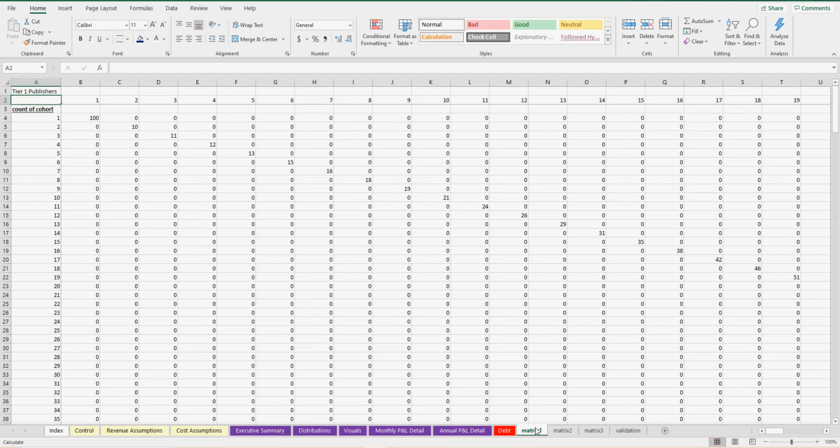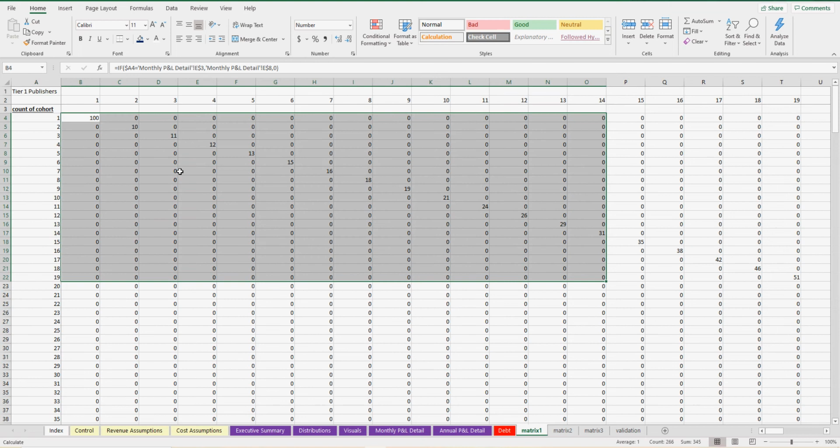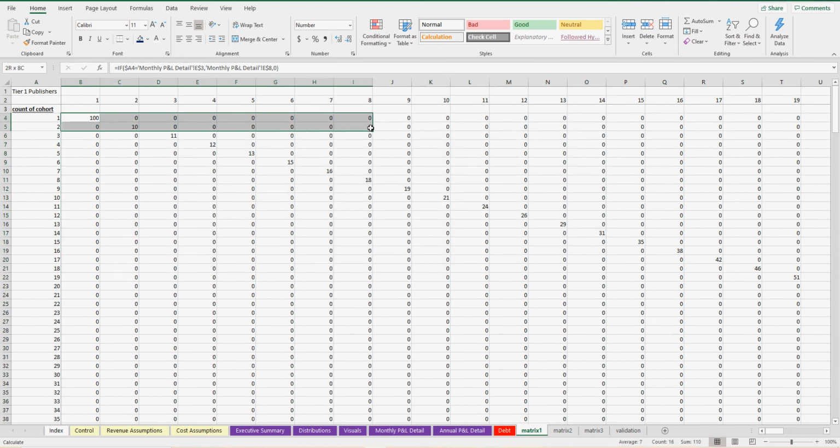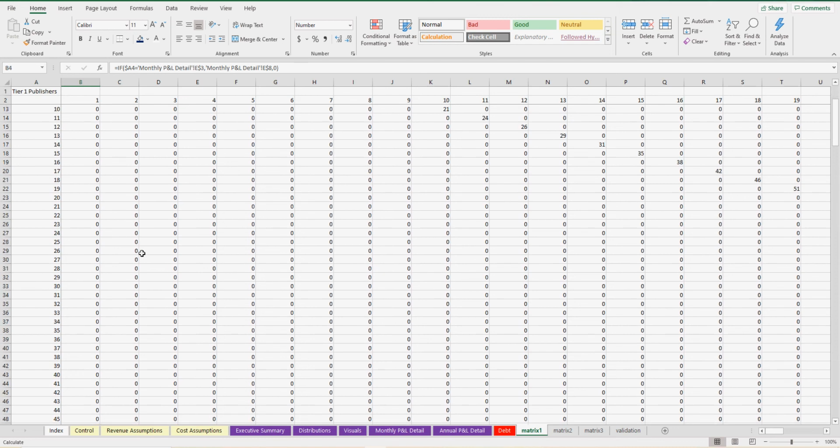And all this is being done with a matrix. I've done a lot of work with the matrix stuff with SaaS models, but it's actually completely relevant for this too, because we have to count how many are joining in each month. Each month is considered a cohort. Like here in month 1, we have 100 that joined. We're saying those are already existing or added for the first month.